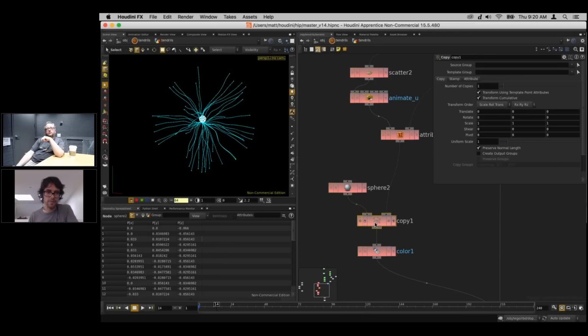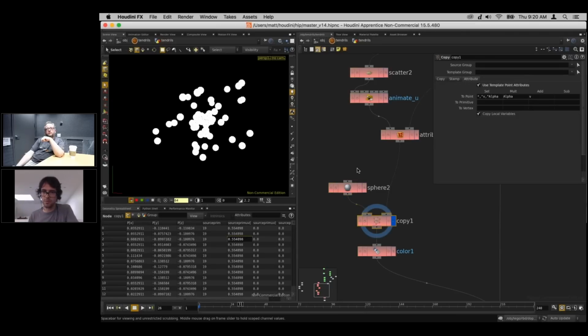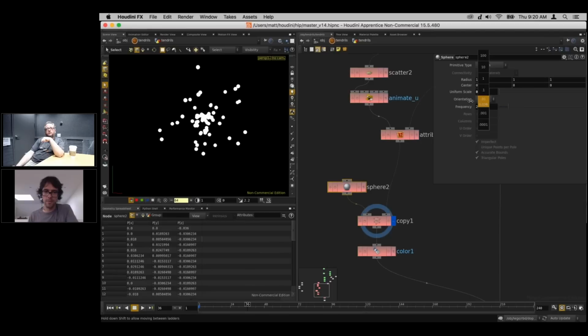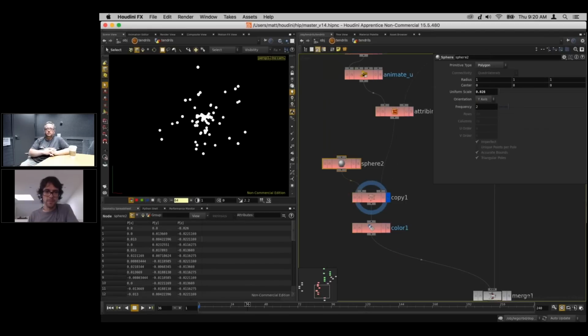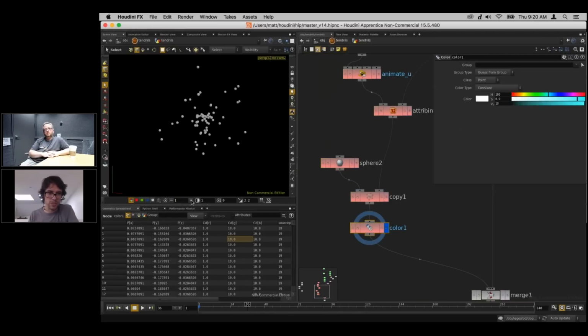So now I've got that. So these balls slide down. That's a bit big. Maybe back small again. Like that. Then I give those things a color. So this is like a bright white. You can barely see it because I'm boosting the color quite a lot.